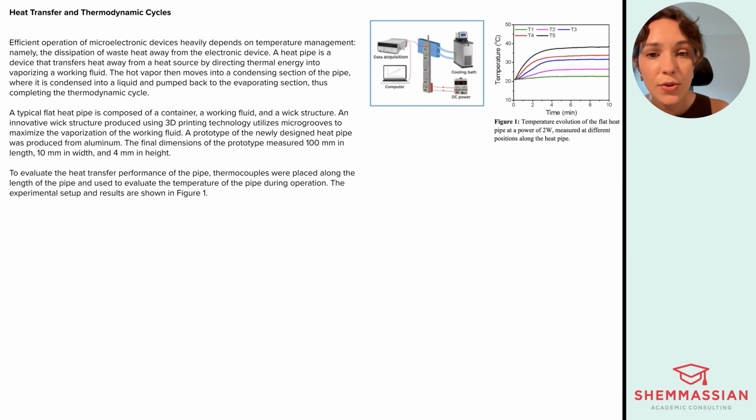Okay, figure 1 shows us 2 things, a heat conduction measurement setup, and then the results of the experiment in the form of a graph of temperature changes over time for each position in the heat conduction measurement setup. So we've got this nice figure here. And just to recap, the heat conduction measurement setup is used to study heat transfer, which is a really critical topic on the MCAT, by determining how temperature changes are distributed along a material when the material is heated at one end and cooled at the other. So one side is heated by a direct current, a DC power supply, and then the other side is cooled by a cooling bath. And that results in a temperature gradient.